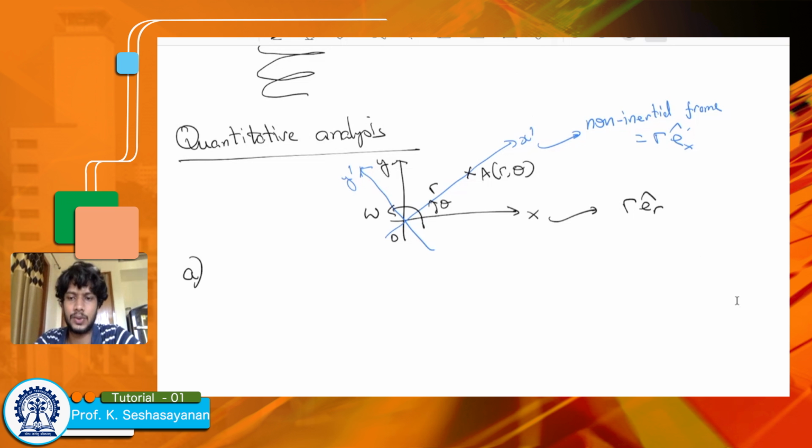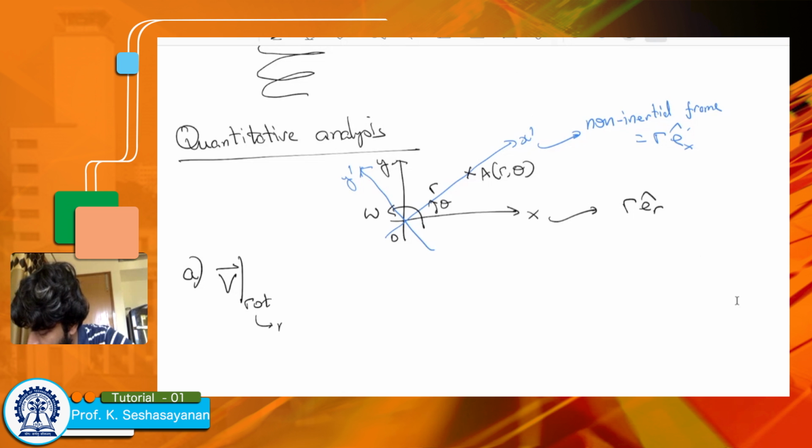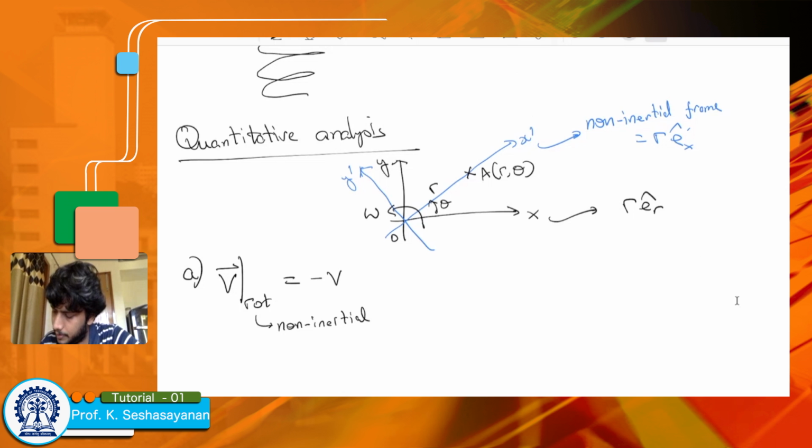Part A is to write down the velocity in the inertial frame. So what has been given is the velocity in the rotating frame, which is what we need. I'll just write this as ROT, the rotating frame, or the non-inertial frame, or the frame of reference which is attached to the ant. In the rotating frame, we know that the ant in part A is just moving with velocity v in the minus x prime direction. So we have minus v e x prime.